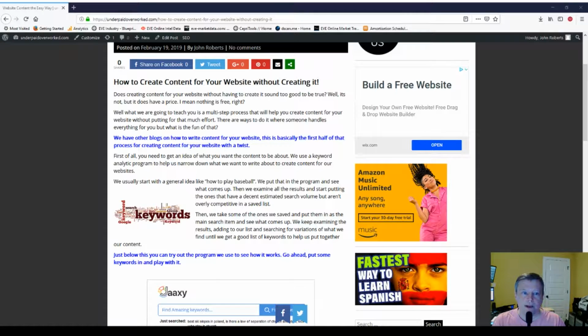Now there is a way, if you're not good at writing, that you can create content without having to actually write it. And that's what we want to talk about today. There's two ways to do it. One is to let someone handle all of it, and the other is for you to do part of it so that you know exactly what long tail keywords you're getting focused on and it fits your site perfectly. And we prefer that method. So we prefer to do a little bit of the upfront work and then have someone else finish it up for us.